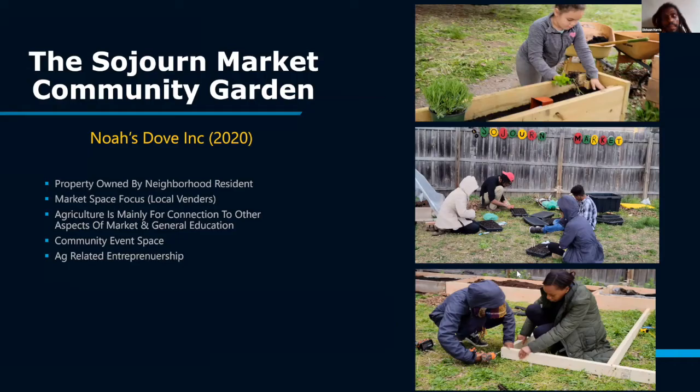And next up, 2020. So here's the Sojourn Market. What's special about this space is the Love Fed program that I said we had with the young adults, the college adults from 18 to 24. One of them, Tim, actually was able through his nonprofit, Nose Dove Inc., to secure a space on the corner of a neighborhood called Garden Street. And it's literally right across the street from the neighborhood substation, right across the street also from a K through 8 school.